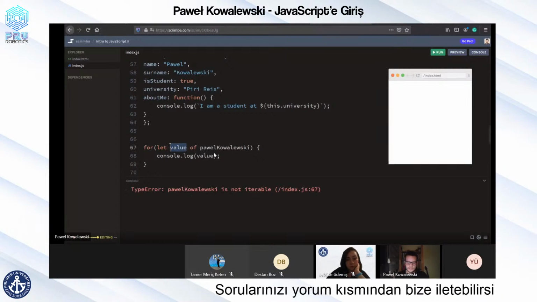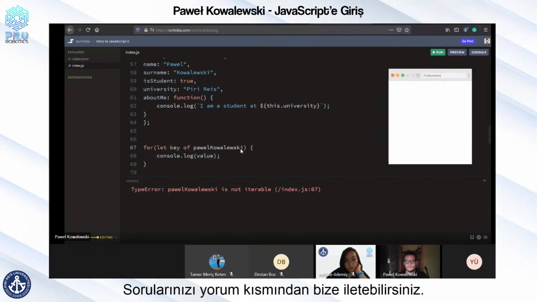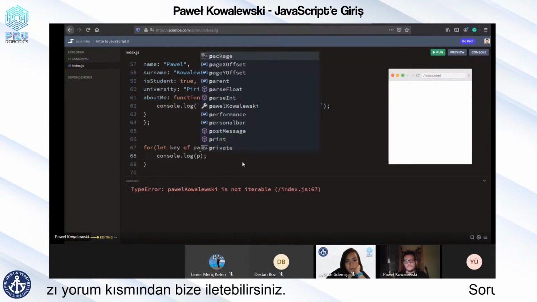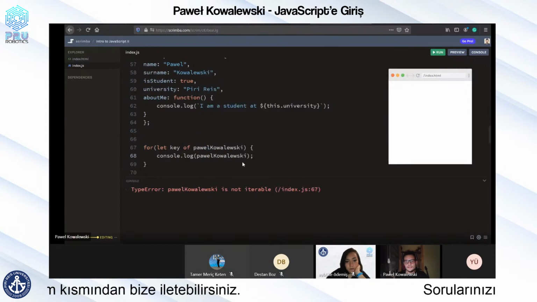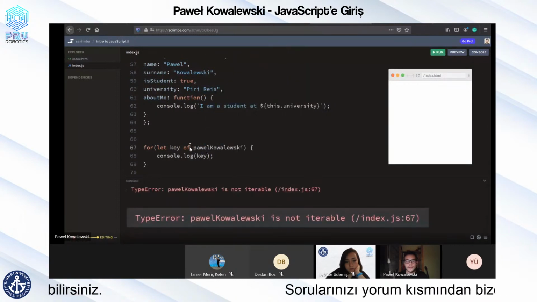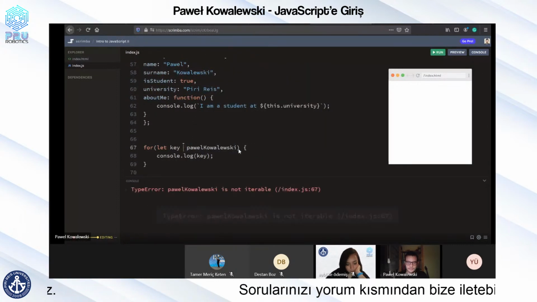So let's change it, for example, here to key. Let key of Paweł Kowalewski, and let's log just key, first of all. Sorry, we also changed this of to in.